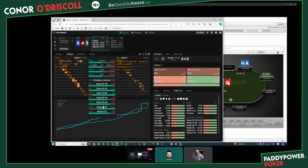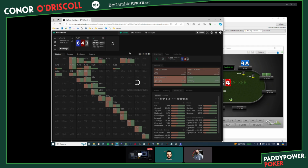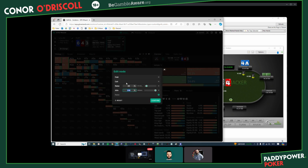He still has a lot of air. If we look at this kind of low equity block, so much of his range is just overcards. Suited 9s, suited broadways, suited aces. So I think everything on this board is just lining up nicely for us to be able to lead. I know it's not leading ace-4 suited much, but I think it's pretty good. He's supposed to raise a ton. Seems a little bit unlikely to me, to be honest.